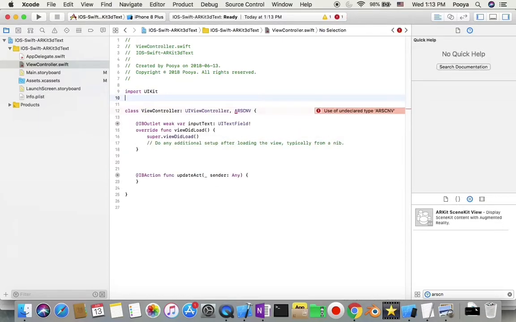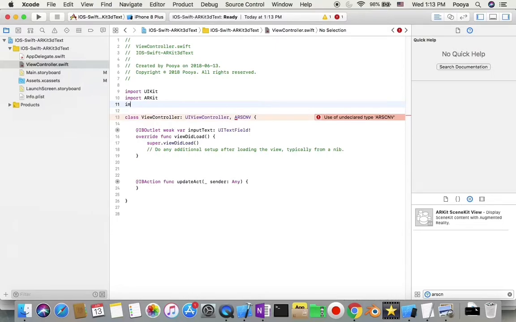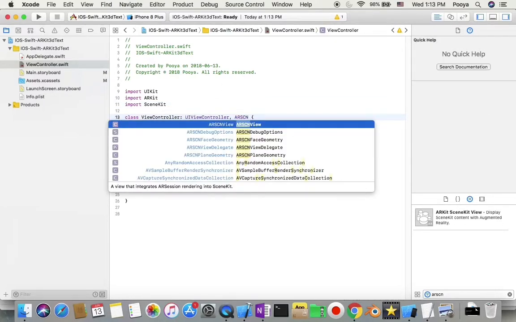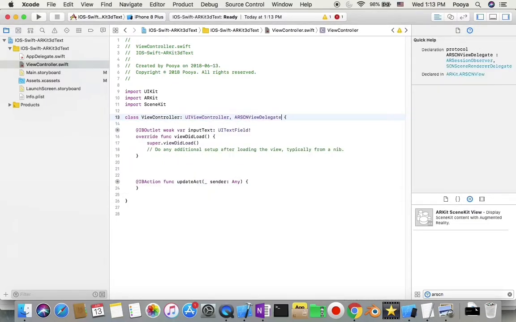Why? Because here I need to import ARKit and also import SceneKit. Okay, so now when I'm going for SceneViewDelegate, now it's offered to me. Okay, so for now we are good.